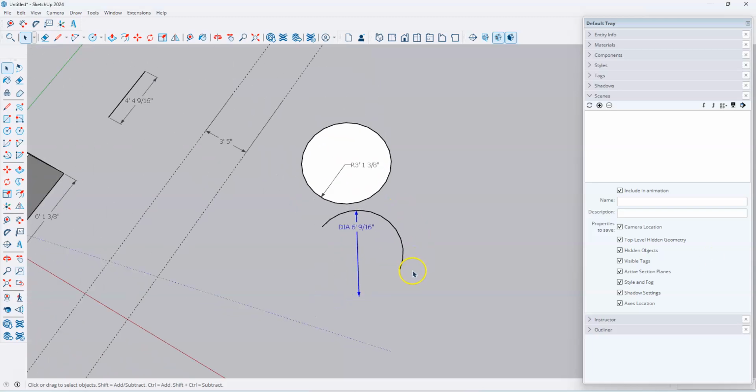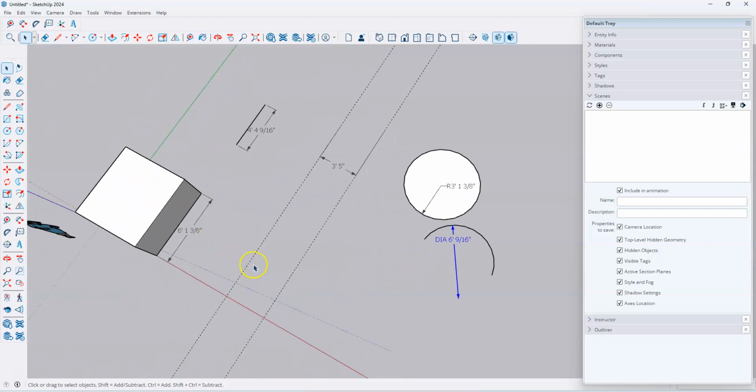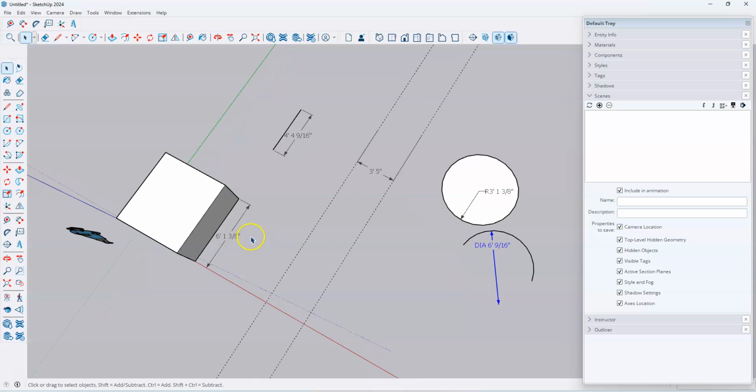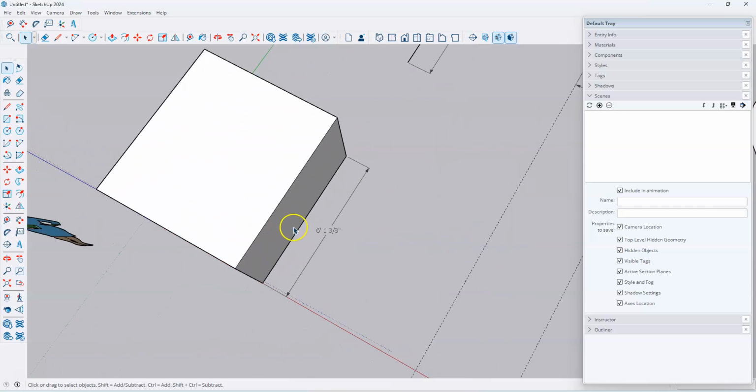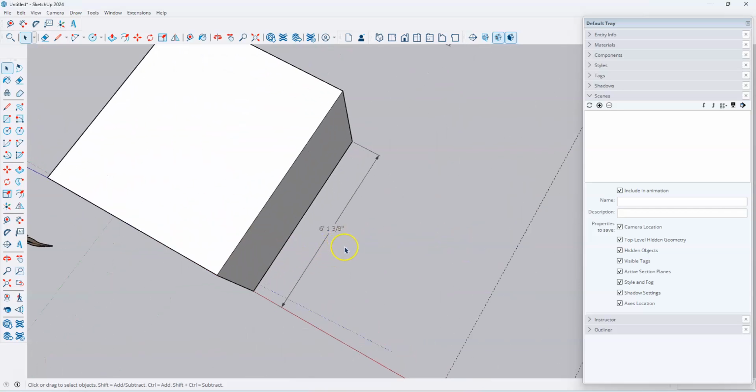You can also override dimensions, so change the numbers to be something different. Like here where it says 6 foot 1 3/8 of an inch, I can double click on that and it actually lets me edit the text of that dimension.